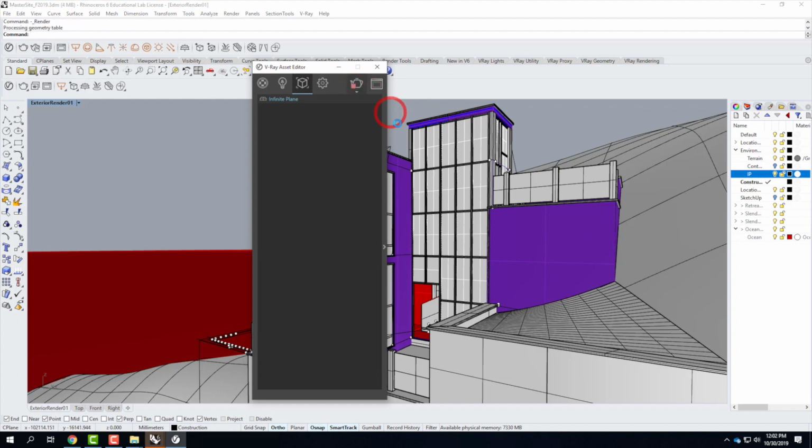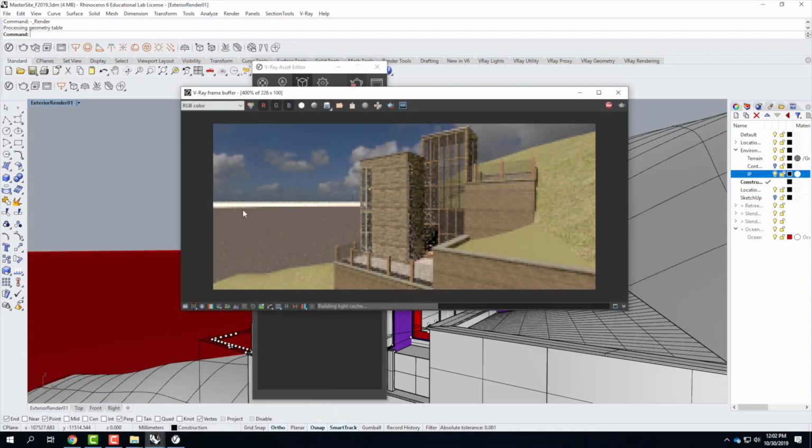And that's why I always render small, because I want to make sure that as it starts to work, it looks right, it doesn't look right, etc. So I'm still struggling a little bit with the ocean. I may have to play around with it a little bit to get the right settings. I might need to make the ocean black to get the reflection. I might need to make it blue, the infinite plane, I mean. So I'll work through what those settings are. Alternatively, you could load in the infinite plane, or the water, the ocean material that I typically use, which seems to work nicely in this context. So I'm going to work through that.